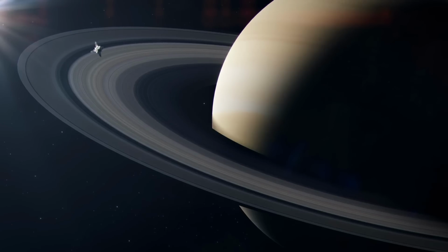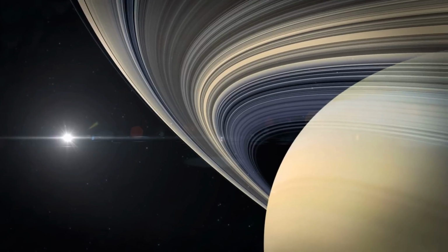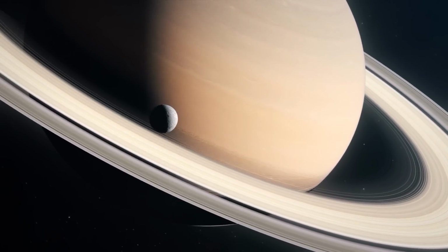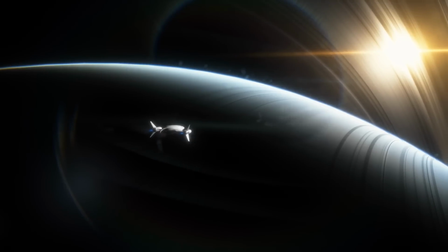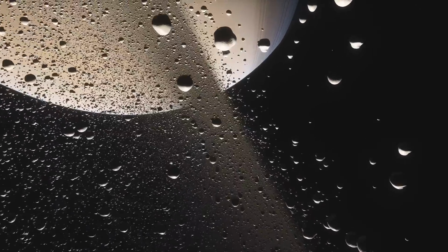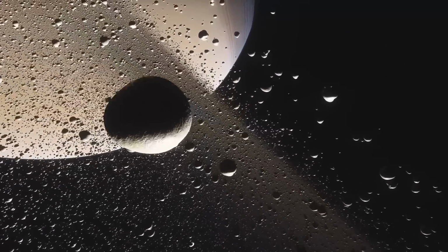The material that makes up the ring, which could be anything from dust grains to things tens of centimeters across, has to follow Daphnis's careful rules for balance. In a wider sense, Daphnis stands for the fine complexity that supports Saturn's rings. Scientists are trying to figure out how rings form and change in our solar system and around other planets. Shepherd moons like Daphnis show us how even very small things can keep a sea of particles in order.